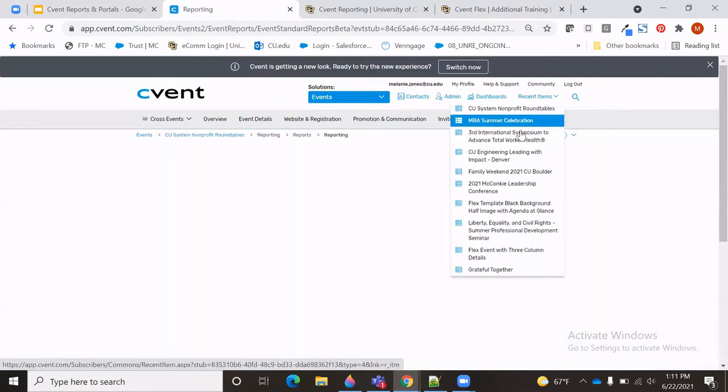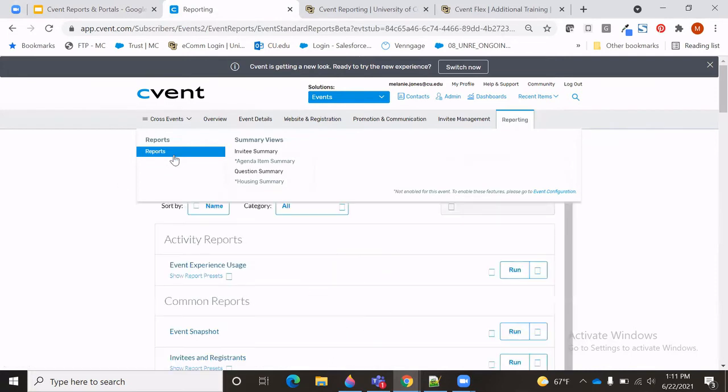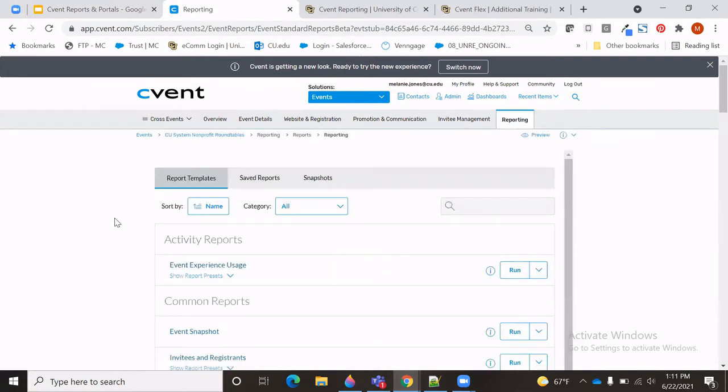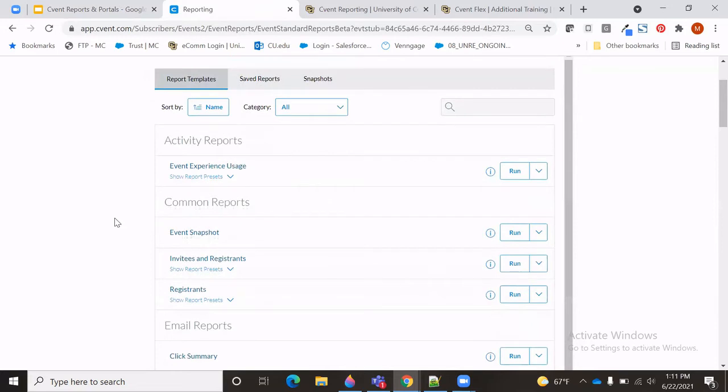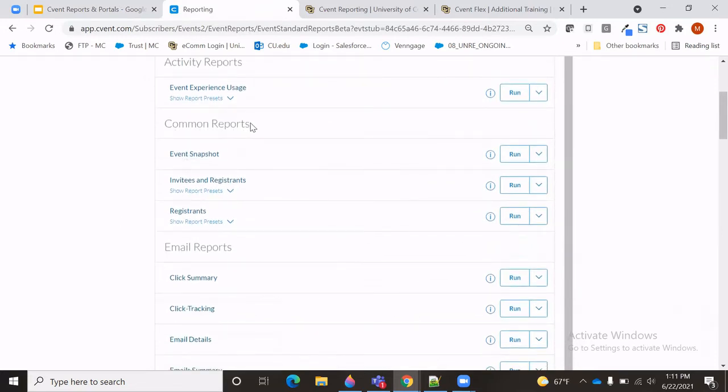But for most of us, all we're seeing under that reporting tab is reports, which will bring you to the new reporting interface. It does just look like it got a little facelift from what they had last time, but again, very similar functionality. I highlighted one of the common reports that they have listed under here, being this registrant. Again, something that I think was added to our account in the last month or so. We had someone reach out, I believe it was in May, who was struggling to find this. But I think it's the most popular report.